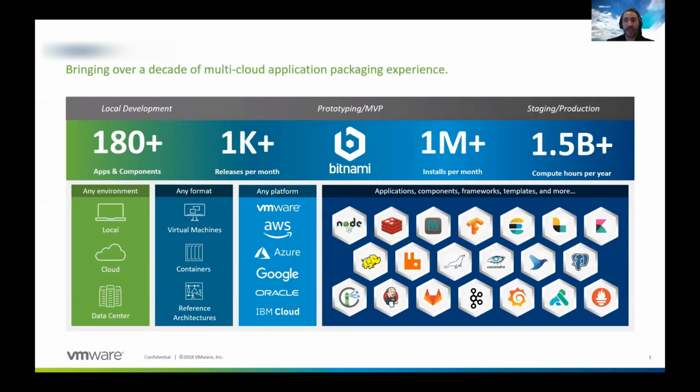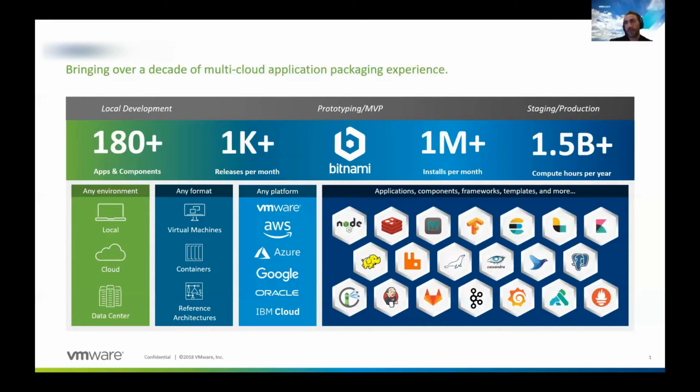The other option I had, I could go to the Bitnami catalog, download a pre-packaged application that's packaged in a virtual appliance, plug it in, and a couple of minutes later, I have my RabbitMQ up and running. The good news is Bitnami has over 300 applications packaged the same way. 130 of them are deployable directly to vCloud Director by our service providers. They have many others packaged as containers, as well as Helm charts and so on, that others could use for different use cases as well.